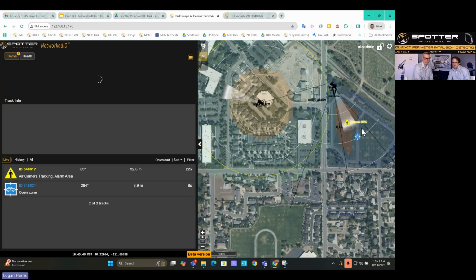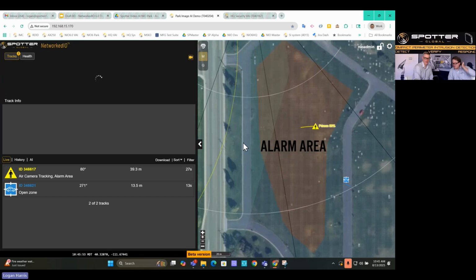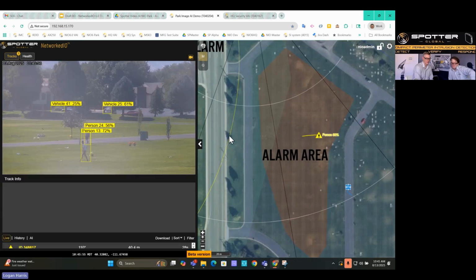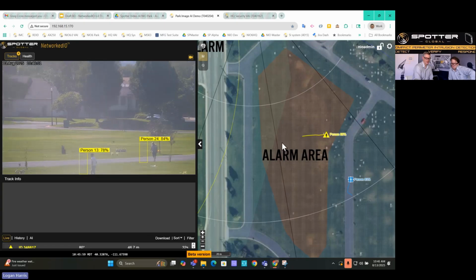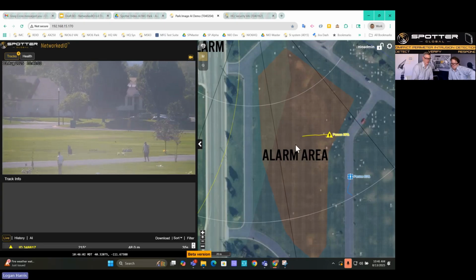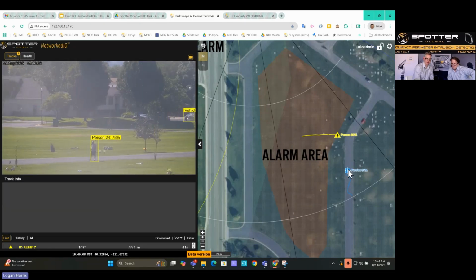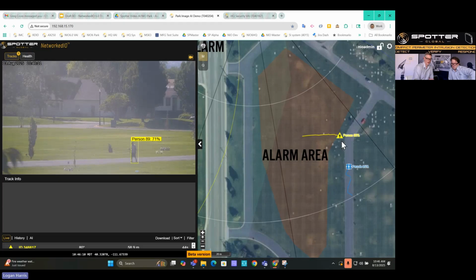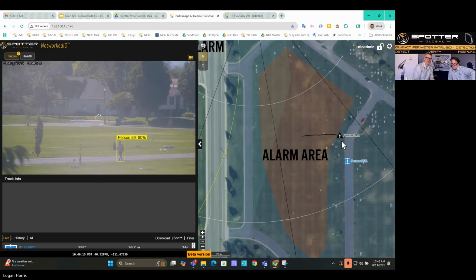All right, we just had an alarm here. So let's go take a look at it. We had somebody go to that space. You can see here we're able to detect them and track them through. You can see the guy over here on the side who was staying nicely off of the grass didn't alarm, but our person that was walking through alarmed.